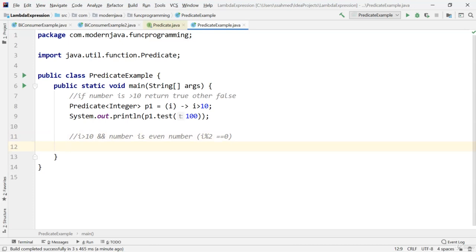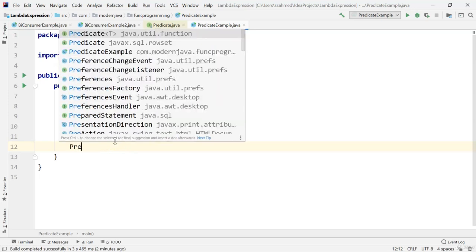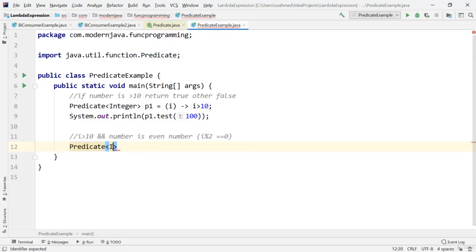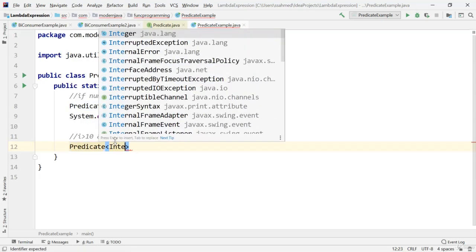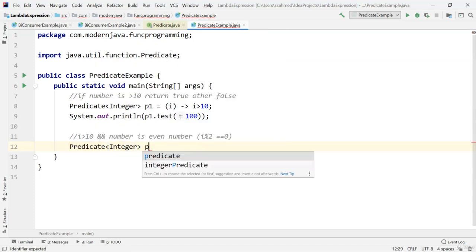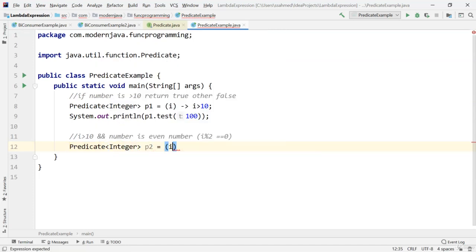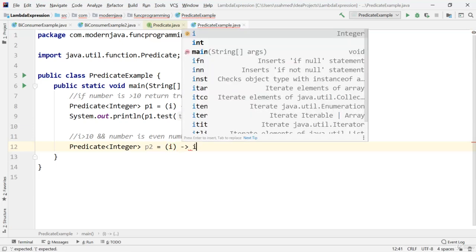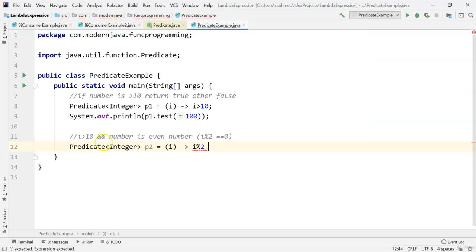For i greater than 10, we already have defined this predicate, so we can use the same predicate. Now let's just define a predicate where the number is an even number. So Predicate of Integer, p2 is equal to i, and you define i mod 2 equals 0.